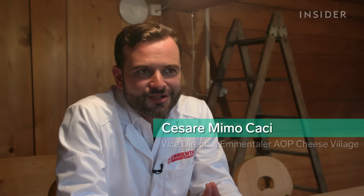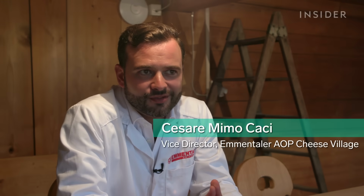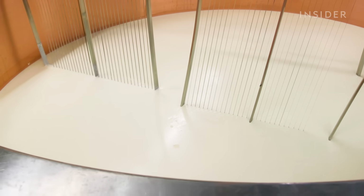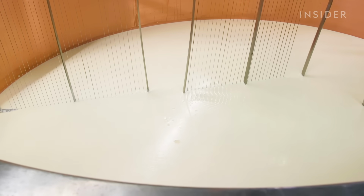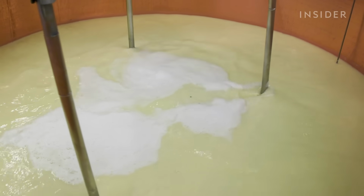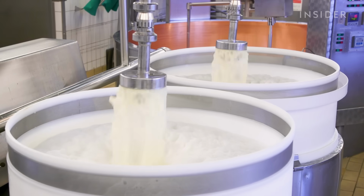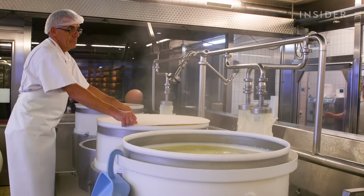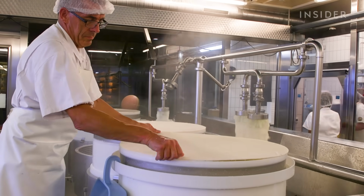The process of cheese starts at the farmer, so we need a high quality raw milk. Then we heat up the milk to 32 degrees. We put inside the bacteria, the rennet. We have to wait because the rennet makes a relationship between the fat and the protein. You are cutting the curds down to a size of 4 up to 6 millimeters. And then you're heating up another time to 53 degrees. You're pumping up to the forms, and then you are pressing that for 12 hours.